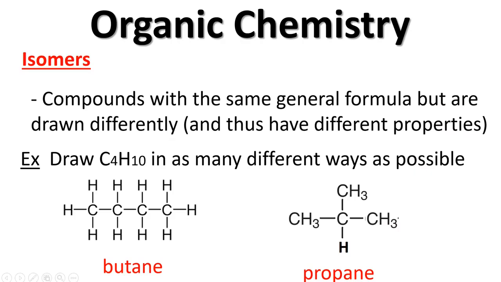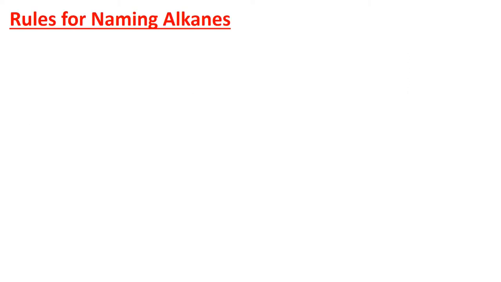So if we jump back to this example and we want to name this one properly, we said that was our propane, and then this is our methyl group. It's important we tell the reader which carbon this is on. This is the first carbon, that's our second carbon, that's our third carbon. We've got a methyl group hanging off the second carbon, so we could call this a 2-methylpropane. Some people would also just say it's a methylpropane. We don't need to put the 2 because there's only one place to put that methyl group, on the middle carbon, whether it pointed up or pointed down. That was the only place to put it. So you could call it a methylpropane.